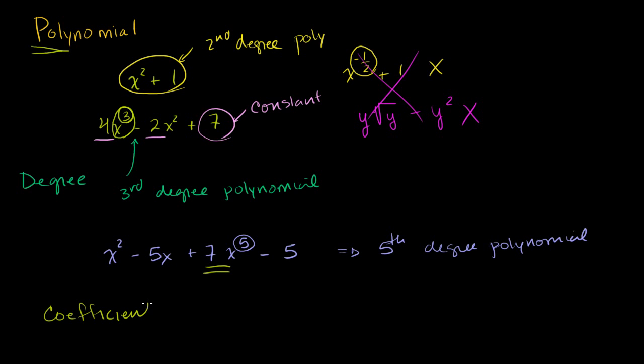Coefficient. And I've used it before when we were just doing linear equations. And coefficients are just the constant terms that are multiplying the variable terms. So for example, the coefficient on this term right here is negative 5. You have to remember you have a minus 5, so we consider negative 5 to be the whole coefficient. The coefficient on this term is a 7. There is no coefficient here. It's just a constant term of negative 5. And then the coefficient on the x squared term is 1. It's implicit. You're assuming it's 1 times x squared. Now, the last thing I want to introduce you to is just the idea of the standard form of a polynomial.